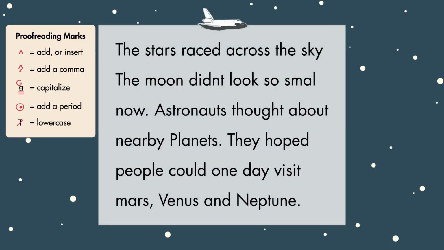When proofreading, ask, do sentences and proper nouns start with a capital letter? Where does a lowercase letter need to be changed to a capital letter? The word Mars is a proper noun. It names a specific planet, so it needs a capital letter. Here's the proofreading mark. Then check the rest of the sentences.